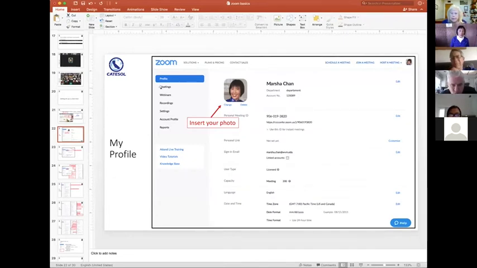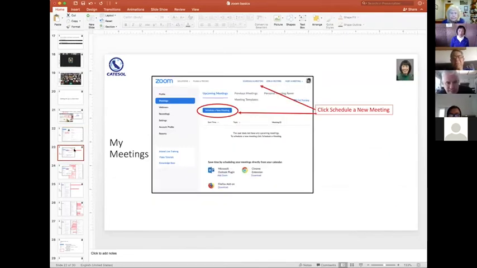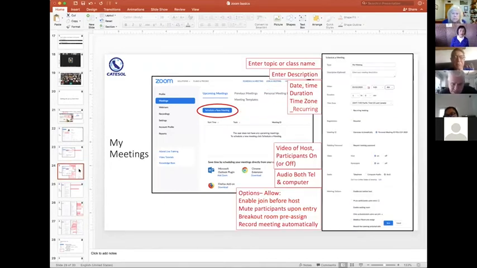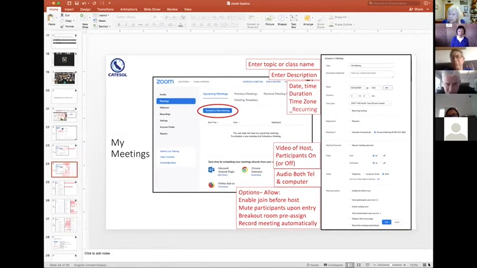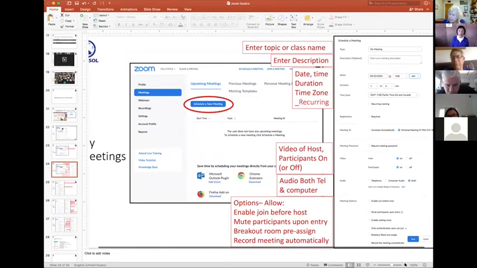We're going to click the next link, which is meetings. When you go into meetings, these are the things you will want to do. One is to either click schedule a meeting at the top, or this button that says schedule a meeting. This means if you meet every Tuesday, Thursday from 9 o'clock, you can schedule a meeting for that time. So how do you do it? You will get a pop-up window that is going to show you a lot of options. And these options are the ones that I think are the most important.